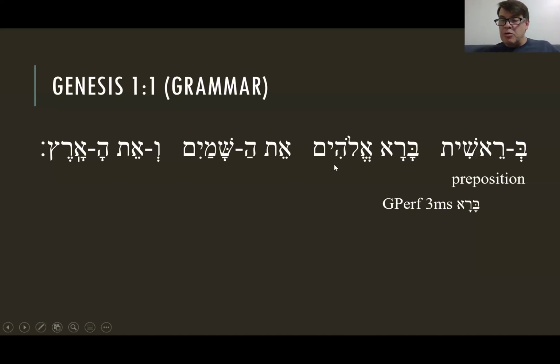God is a third person singular. First person singular is I, second person singular is you, third person singular is he, she, or it. If it's plural, it's they. But anyway, this, nothing done to it, is what we call third masculine singular. That means that the subject is a he, she, or it. Masculine means, well, okay, it's a he.